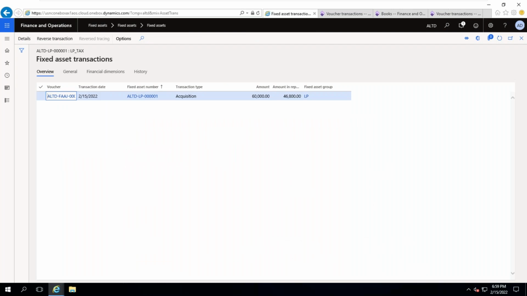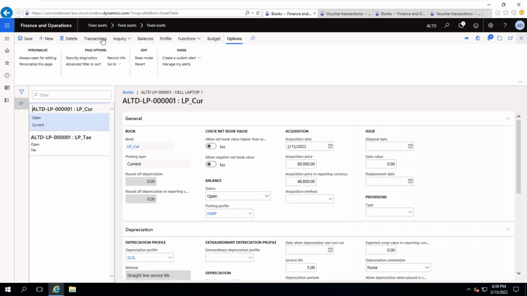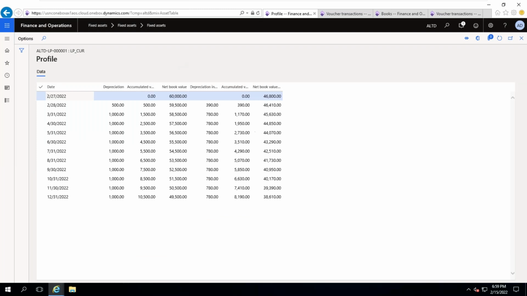Another one is tax layer. Understood? The transaction is posted in the current layer. Every time I need to select and click on transaction. Now, if you click on profile, it will show you the depreciation calculations properly.